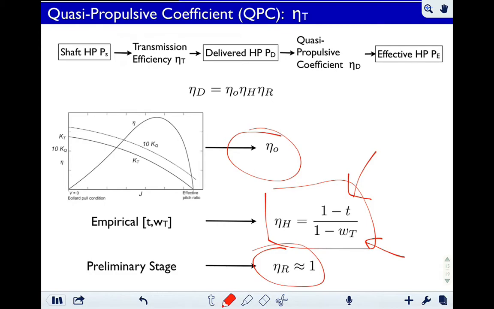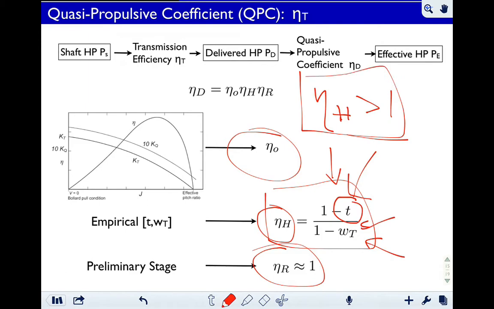So that shows you that having a non-zero thrust deduction factor leads to a decrease in the efficiency. However, having a non-zero Taylor wake fraction leads to an increase in the hull efficiency. And when you calculate eta H, you may find that it's greater than 1. This is the way that it's written. It's a strange kind of thing that you might have an efficiency greater than 1, but because we're including these effects in this manner, that's enabled. It's fine. So you might find that this is the case, not always.